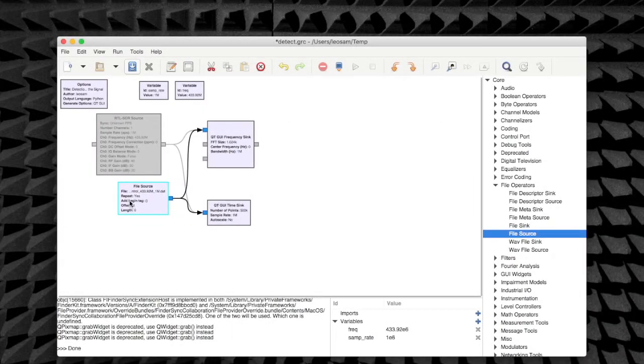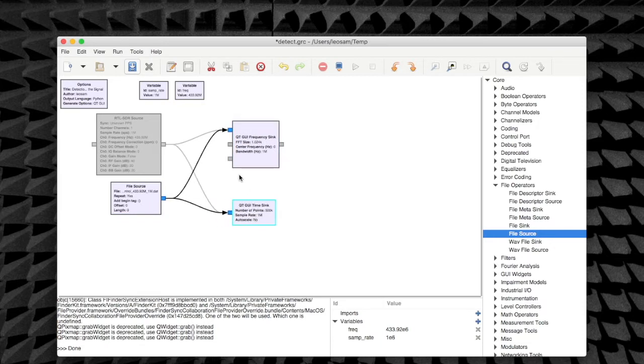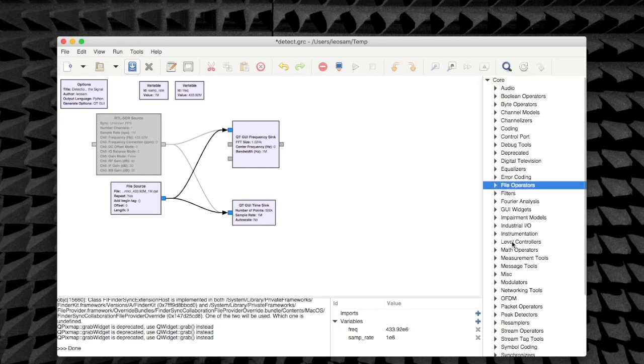When I click OK, now my box is changed, and I still need to do something. Whenever you have only software elements working in your flow graph, you want to add a throttle block.